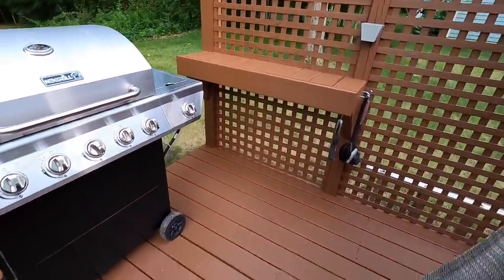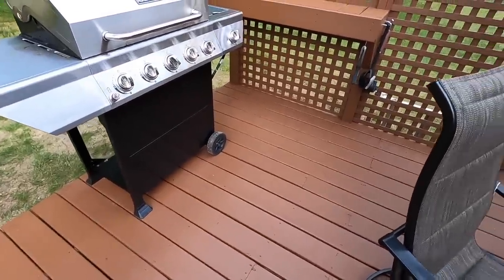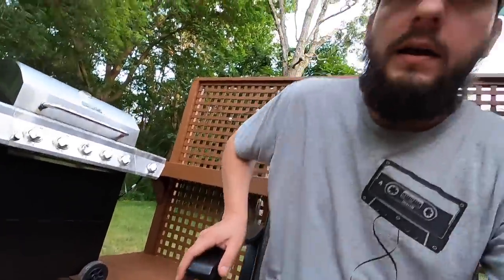Shelf, everything all painted. It's not perfect, but it works. Got a little more room to lounge. And on to the next project.